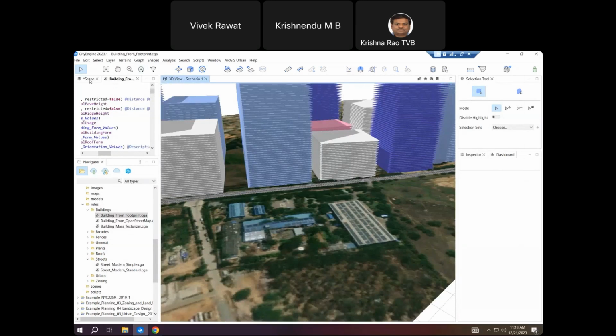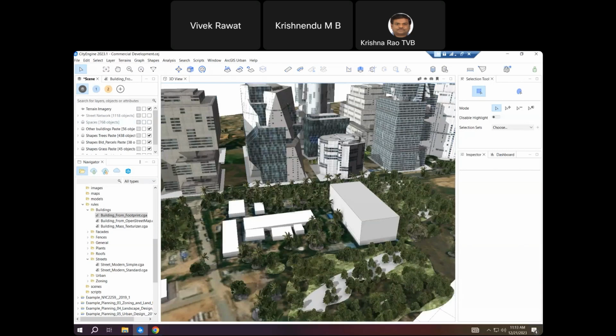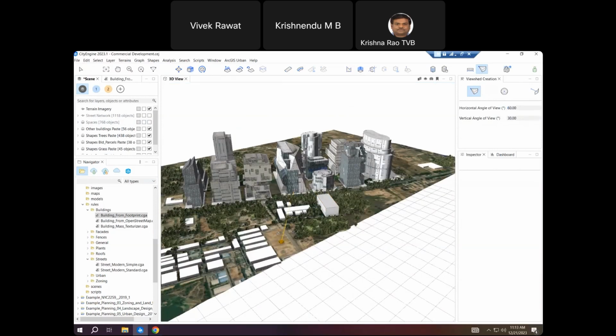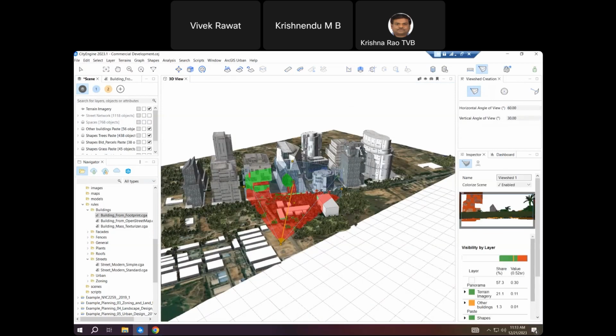So now we have seen the modeling capabilities, but apart from modeling, ArcGIS CityEngine also enables us to do advanced analysis. So let us check a viewshed analysis. In this viewshed analysis, we can see the traditional way of representation, the green and red, which area is visible and which is not. But apart from that, on the right hand side, you can see a photorealistic view of what the view is from that point, and you can have the percentage, this much percentage is visible to me. And it also comes with a direct integration option to ArcGIS Urban.